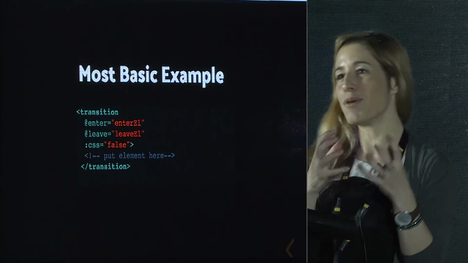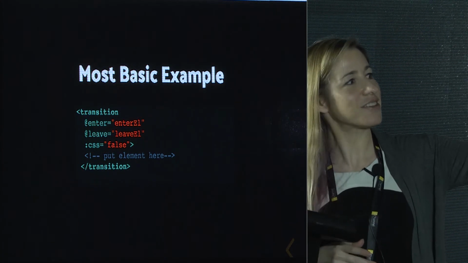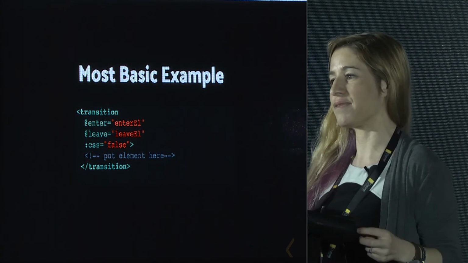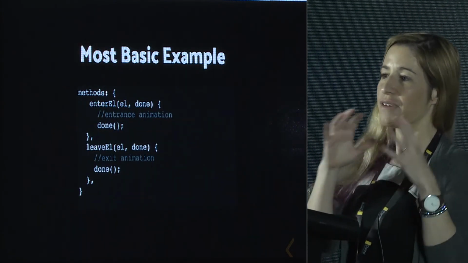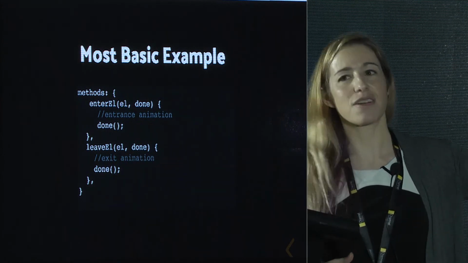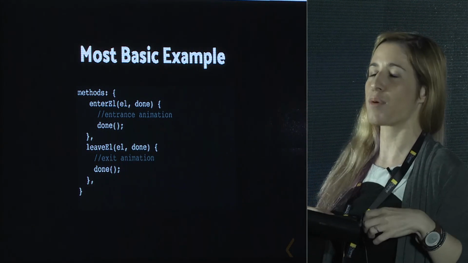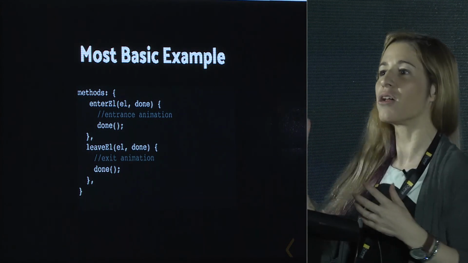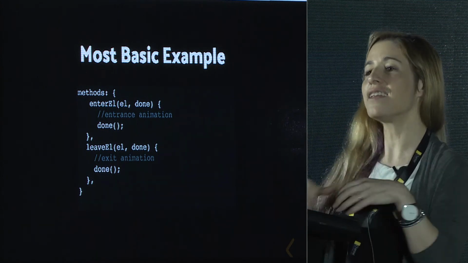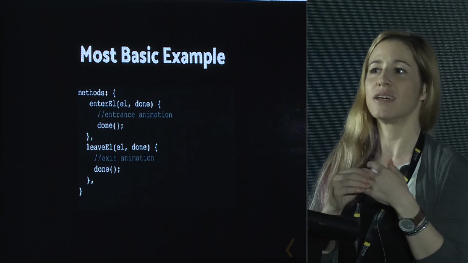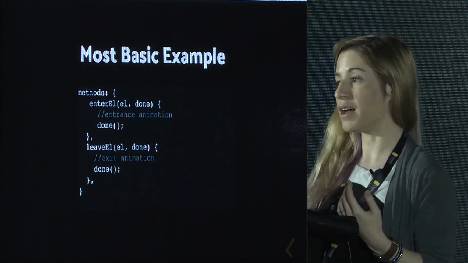And this is probably the most basic example, so I don't use all of those hooks. I use something like enter and leave and CSS false. And here's the most basic example within Vue. I have in my methods enter the element that I'm going to be targeting so that it'll automatically pass that as a param, this element, and then it'll automatically allow me to access something like done. So at the end of my animation, I'm going to state done so that I can use those transition hooks and it can really seamlessly flow.